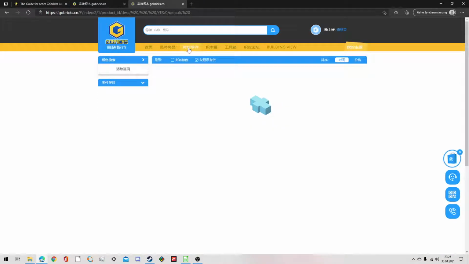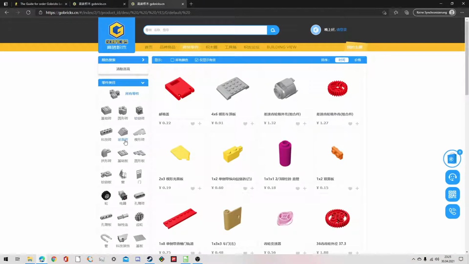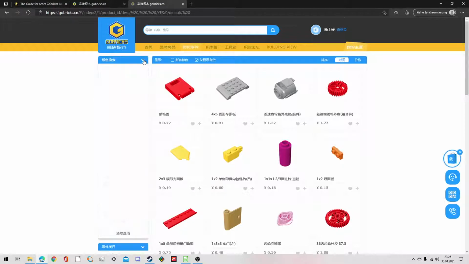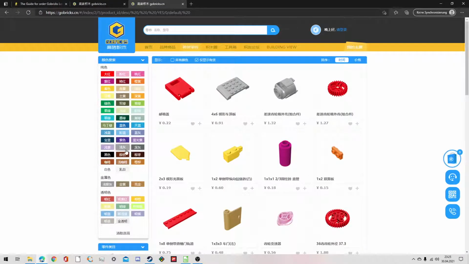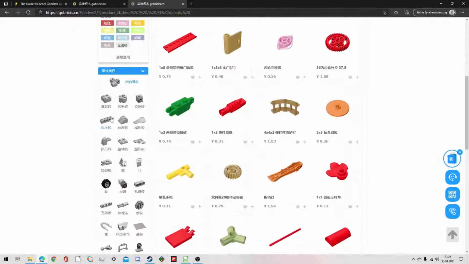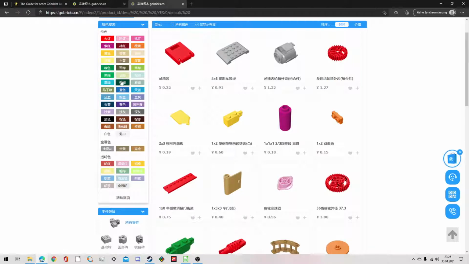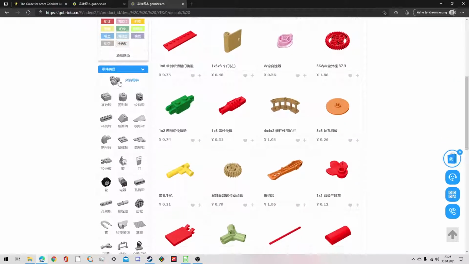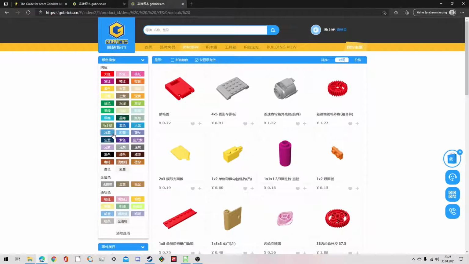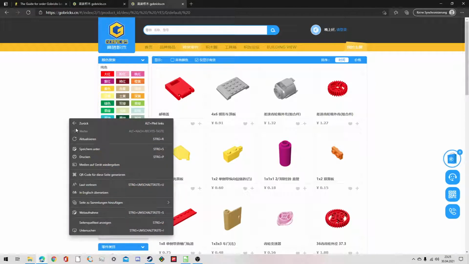So I click on that and I get led here. So I want to expand that. These are all the colors. I'll have a word on that. And these are all the parts. The way I go through it, I like to sort by color and then pick out the parts that I want, because I have a couple projects in mind that I want to go over, and that will be easier for me.